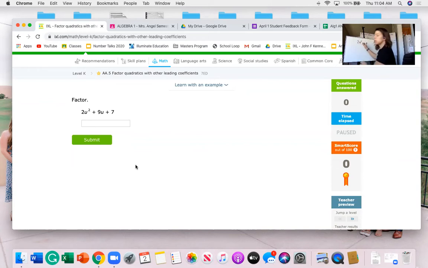2u squared plus 9u plus 7, okay? I do know something already. I know that my answer is going to be a product of 2 binomials, and I can already kind of look ahead if you want to think about it like this. I know that the first 2 terms have to multiply to 2u squared. So I know the first one's going to look something like this, and the second one's going to look something like this, because I know that these 2 terms have to multiply to 2u, and these 2 terms have to multiply to +7. So just an idea, that's kind of what your answer is going to look like.